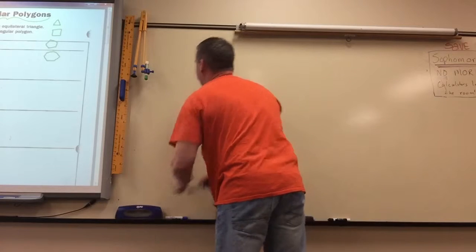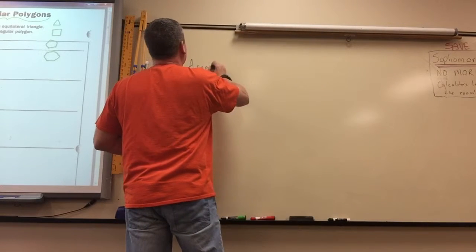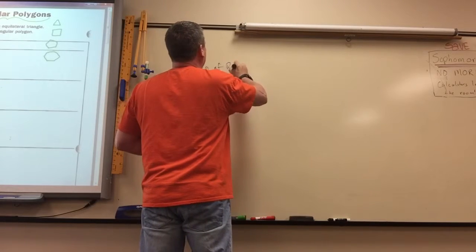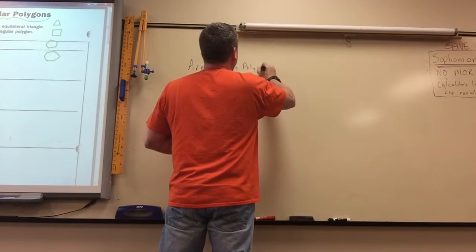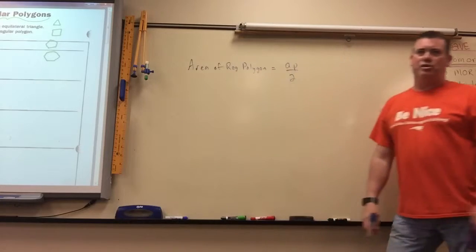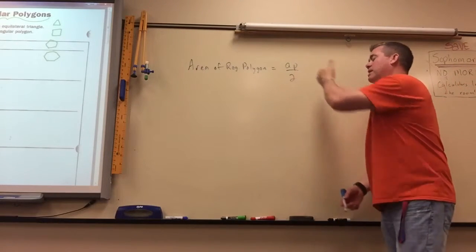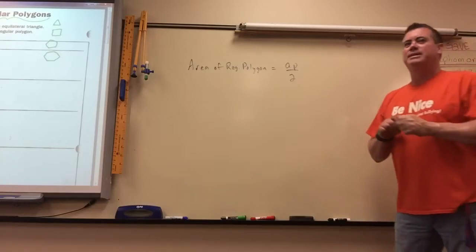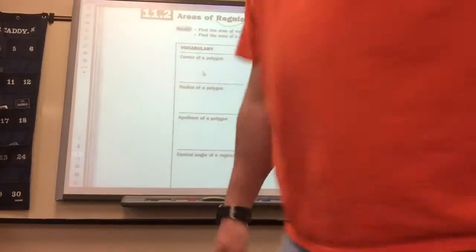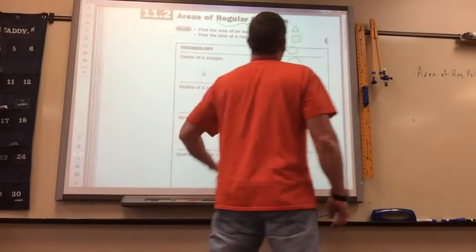And that's on your formula sheet that I gave you. Times the apothem. And it's AP over 2. Doesn't matter what order you do it in. Perimeter times apothem, apothem times perimeter divided by 2. Okay? So some of these are very easy. The pentagon is the hardest. But we're going to do the easy ones today.